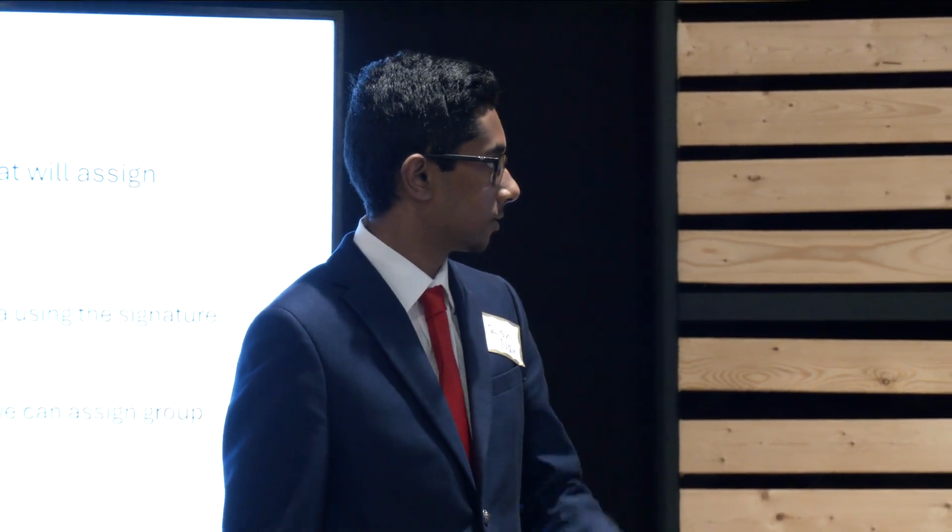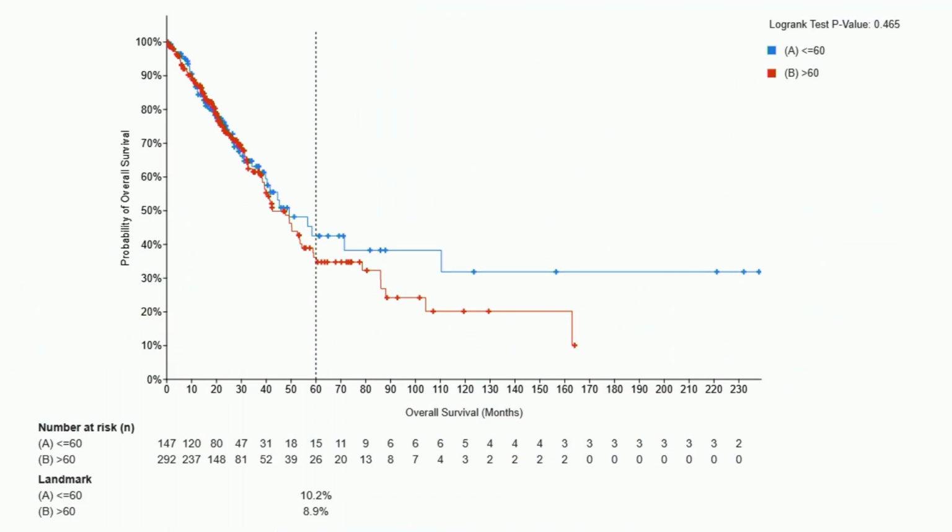Okay, so if I recall properly, only about 70 to 72% of patients even had their methylation data accounted for. And in terms of the overall survival, can you go back to the Kaplan-Meier? Okay, so as you can see, I'd say 30% of patients survived at the end of the entire study. So this is only based on age. You can set any groups that you want, but if you look at the very end of it, I estimate probably 20 to 30% had overall survival at the very end. Okay, so that's the survival data.